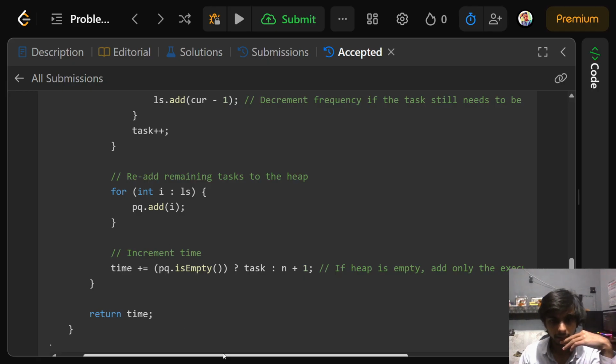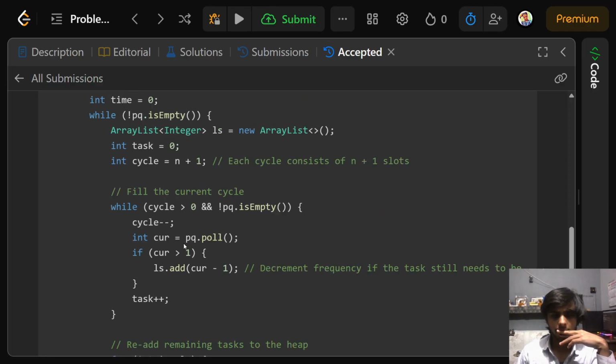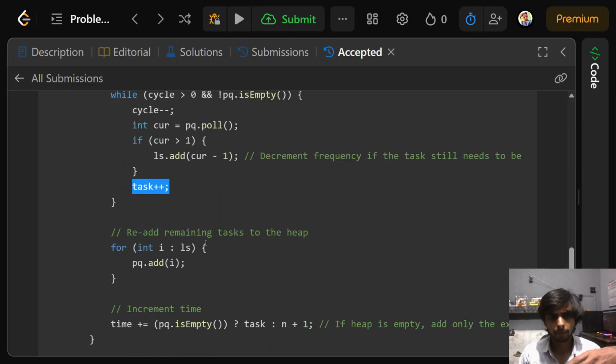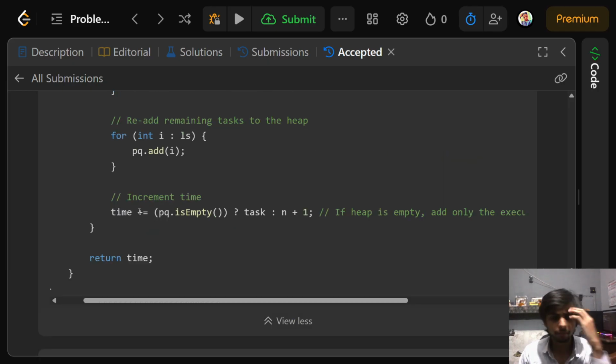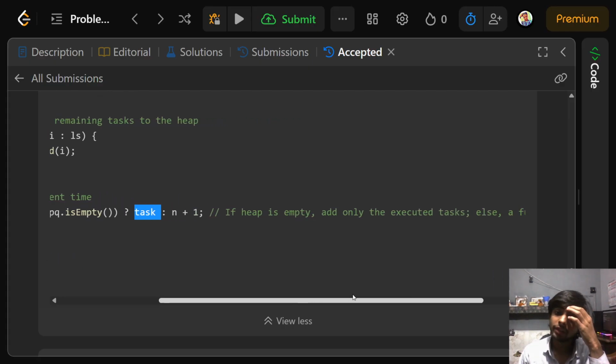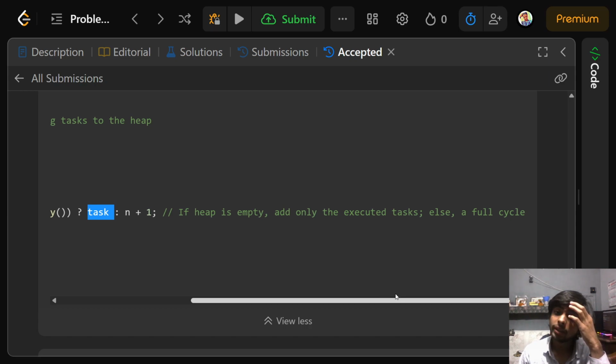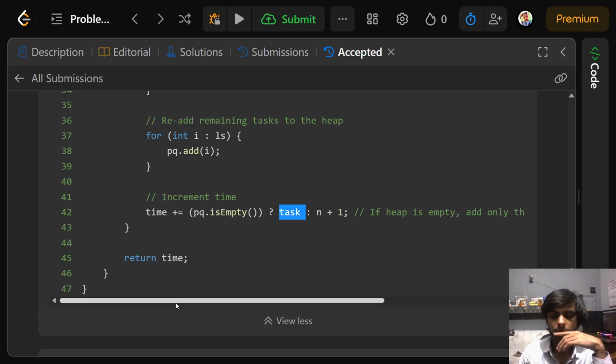At the end, this task is just keeping track of how many tasks we have executed. Increment time plus, if this queue is empty, then task, or n plus 1. If the heap is empty, add only the executed tasks as a full cycle each time.